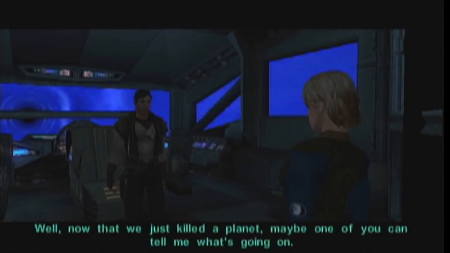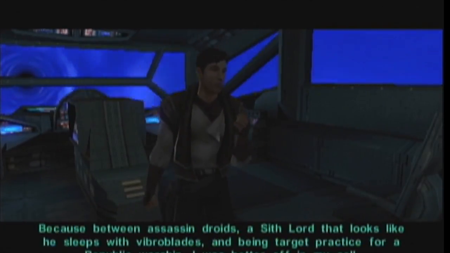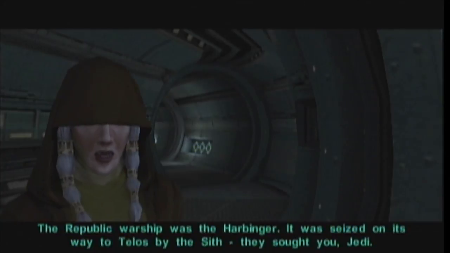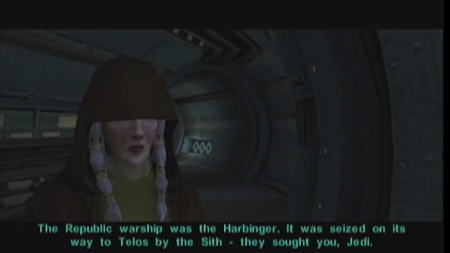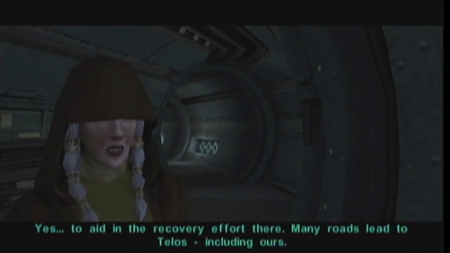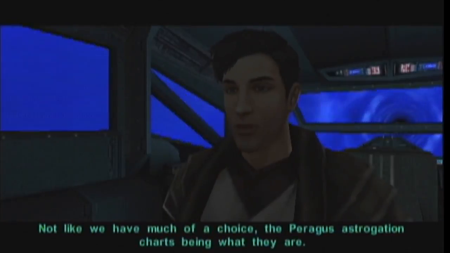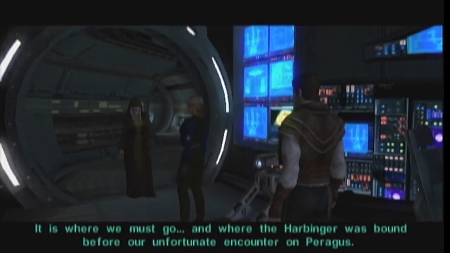Well, now that we just killed a planet, maybe one of you can tell me what's going on. Because between assassin droids, a Sith Lord that looks like he sleeps with vibroblades, and being target practice for a Republic warship, I was better off in my cell. The Republic warship was the Harbinger. It was seized on its way to Telos by the Sith. They sought you, Jedi. Harbinger was on its way to Telos? Yes, to aid in the recovery effort there. Many roads lead to Telos, including ours. Not like we have much of a choice, the Peragus astrogation charts being what they are. It is where we must go, and where the Harbinger was bound before our unfortunate encounter on Peragus.